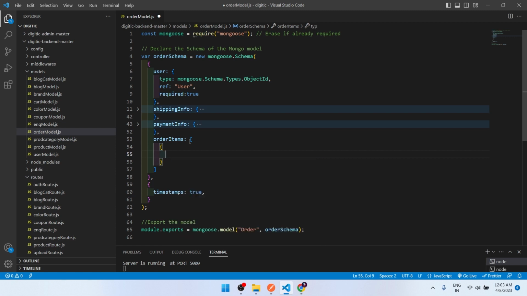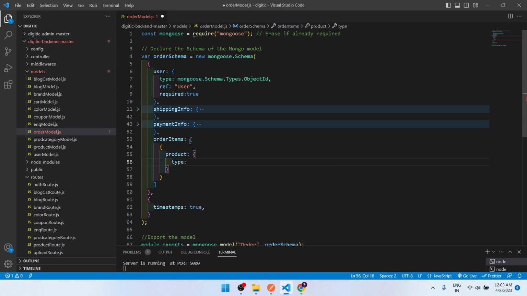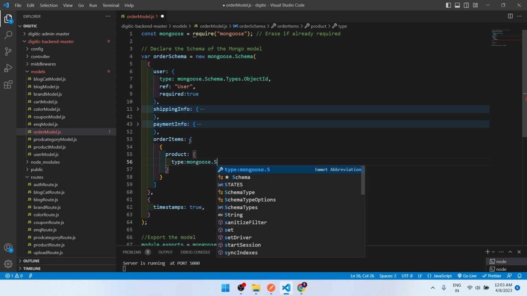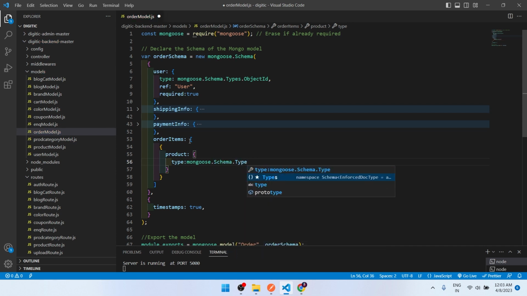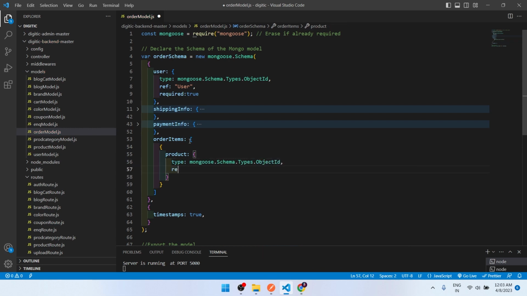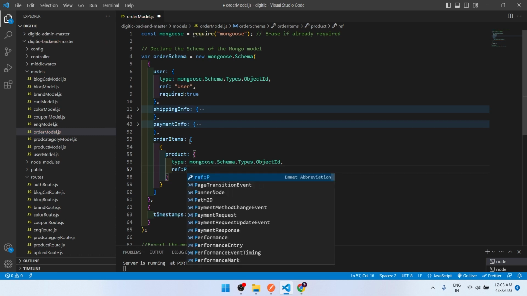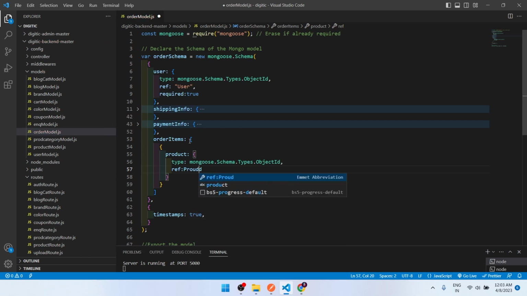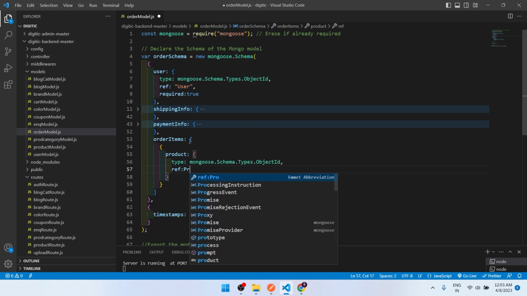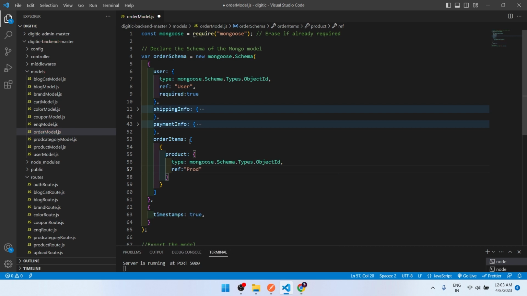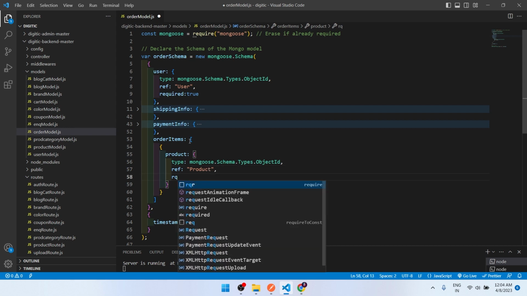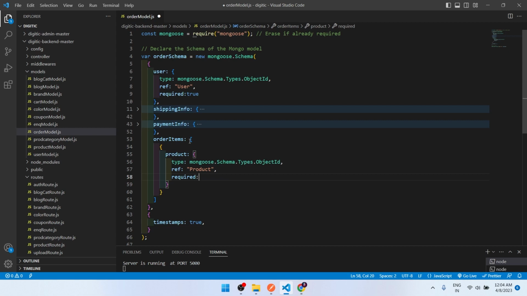So product will be type mongoose.Schema.Types.ObjectId, comma, reference will be product, comma, required true.